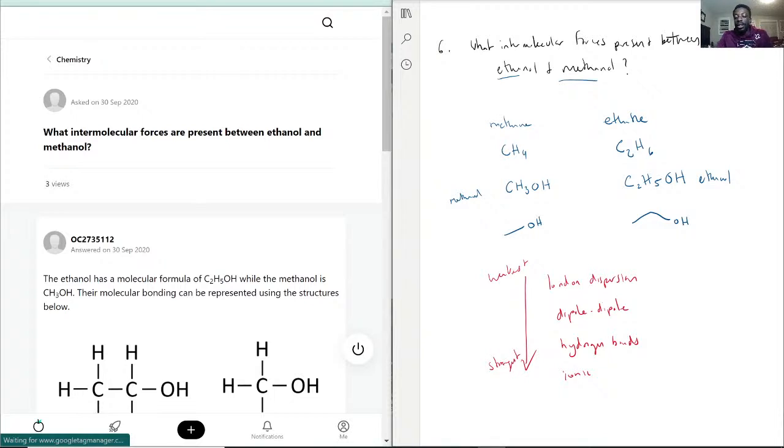So, with that being said, we'll go through and list out what we do have. Between methanol and ethanol, think of these two floating near each other. We're going to highlight them. So London dispersion, as I said, every single type of molecule has this force that attracts each other. It is the weakest force. It's kind of like a gravitational field, very weak, to where molecules floating around like to attract each other just slightly. So that is a check for that. That definitely has that.